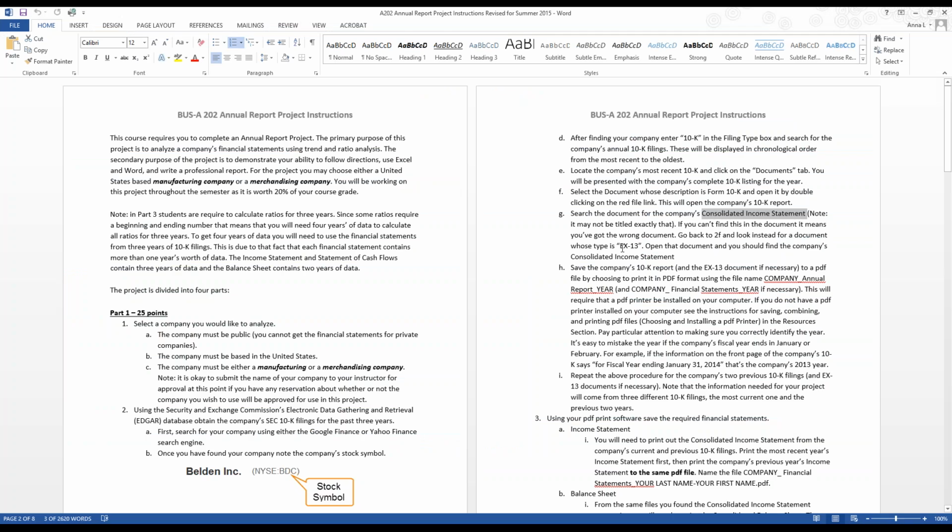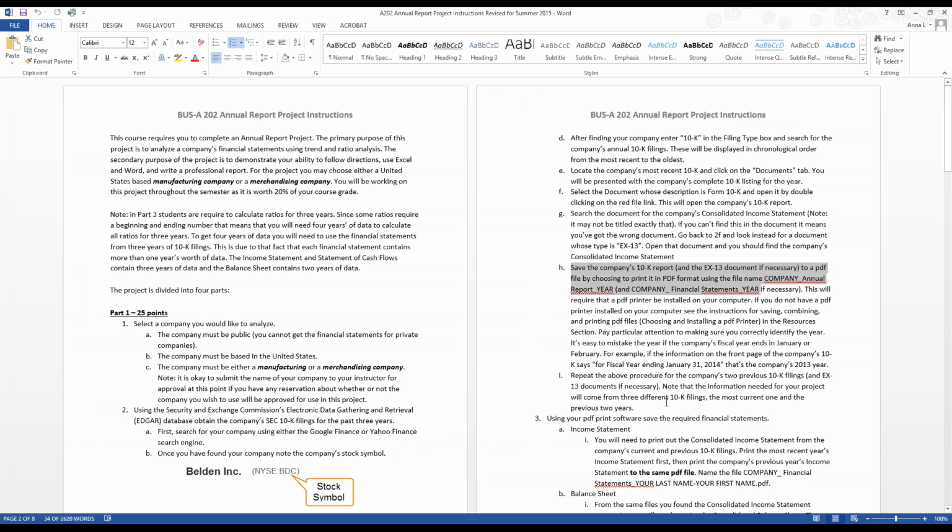So then the next thing is save the company's 10K report to a PDF file by choosing Print It in PDF format using that. And then repeat it for the 2 previous 10K filings.